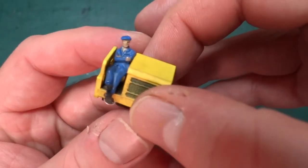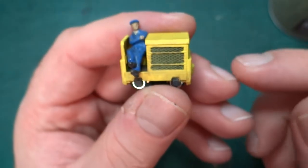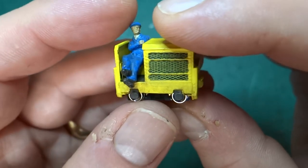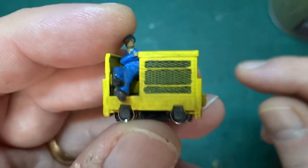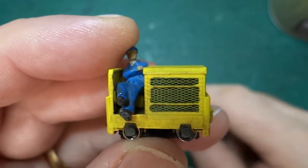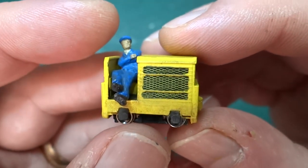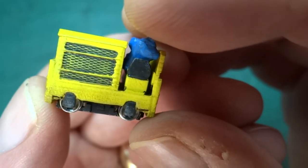I didn't bother giving it a separate primer coat since the aerosol is itself a primer. So this was just the black print painted directly with the yellow primer. Then I essentially flooded the panels with black and dry brushed the yellow paint from the dropper bottle over the mesh to get it to stand out. I found I didn't need to brush it with ivory first — it's quite thick since it's not designed for airbrushing, and it goes on quite nicely.